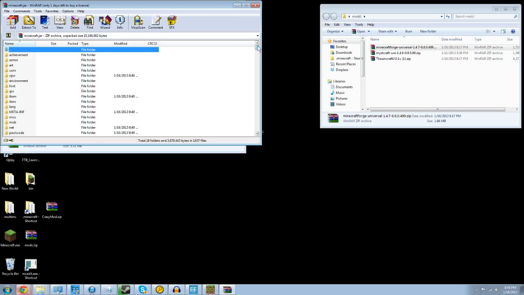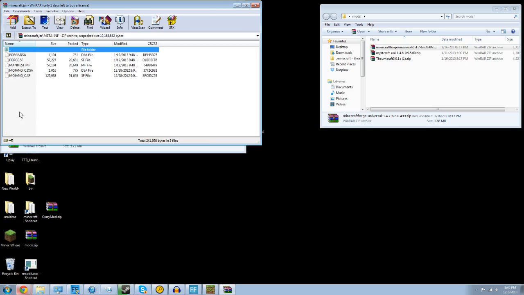Now, what I always like to do to check something is, you see this META-INF file here? Just to be safe, you want to go inside of that, and I believe you want to delete, well, I'm trying to remember what this is.